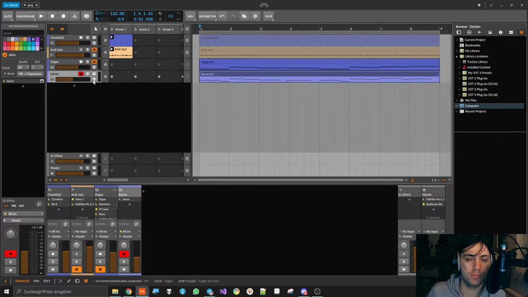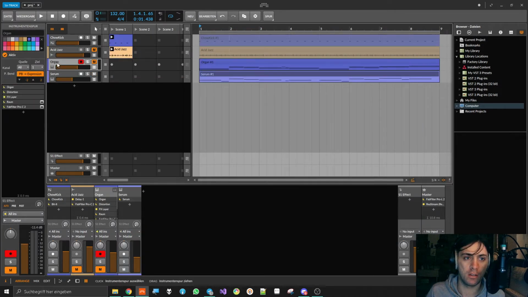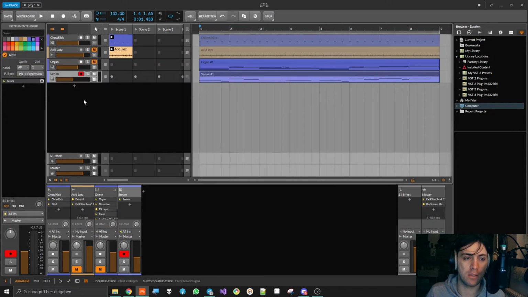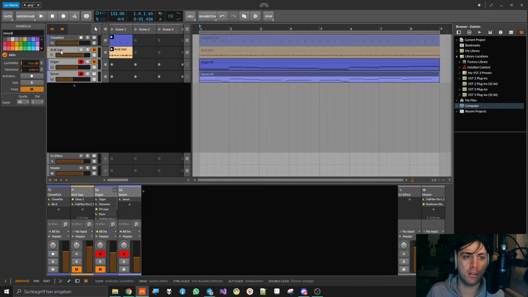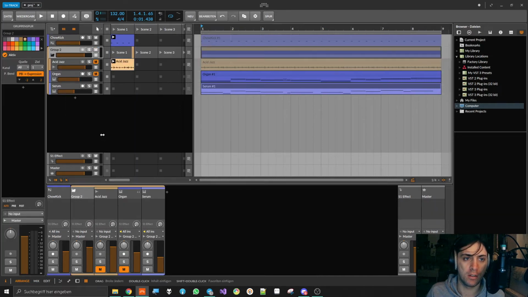So actually, this also makes me wonder about group tracks, because usually I would probably group a lot of these things and then put a sidechain compressor there. So if I wanted a group in Bitwig, I would probably create a track without anything, but if I don't select something, then the track gets deleted again. So that's not how to group things. Maybe then I would be selecting things, clicking right, and then group. Yep, that's how it's done.